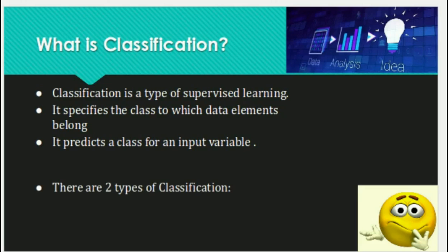There are two types of classification. First one is binomial or binary classification. It is a type of classification with two outcomes, for example, either true or false. Then multi-class, the classification with more than two classes. In multi-class classification, each sample is assigned to one and only one label or target. Okay, I hope you understand what exactly multi-class is.